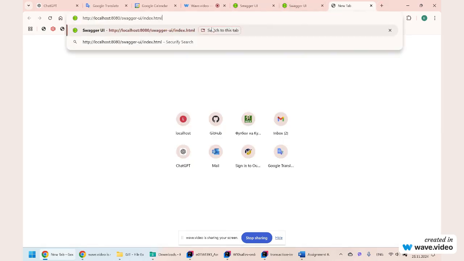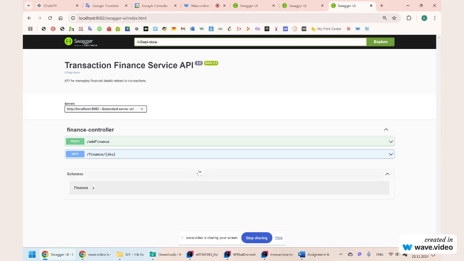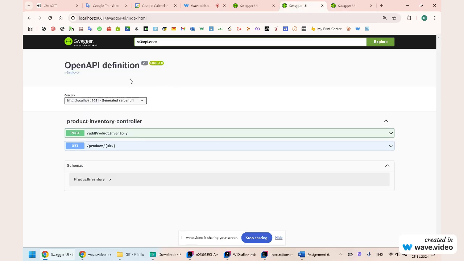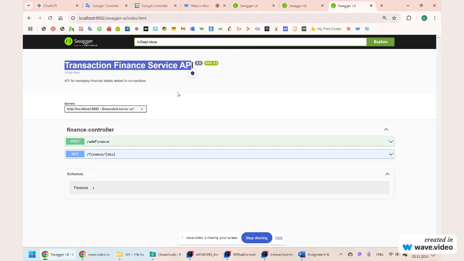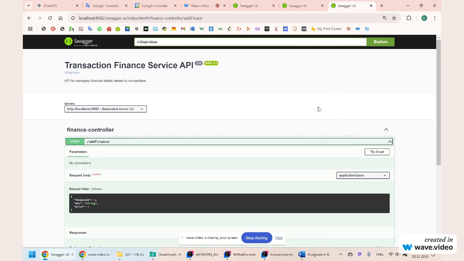And also for the finance. As you can see, each Swagger works correctly. I also added OpenAPI description definitions, not only for this one, but for the newly created entity and finance.